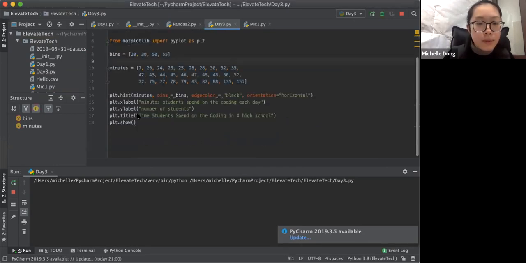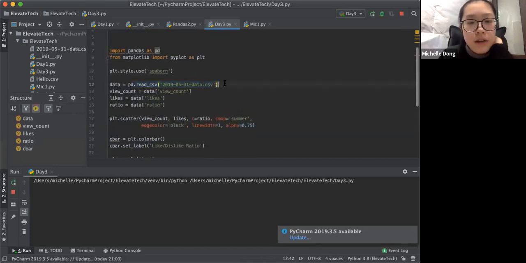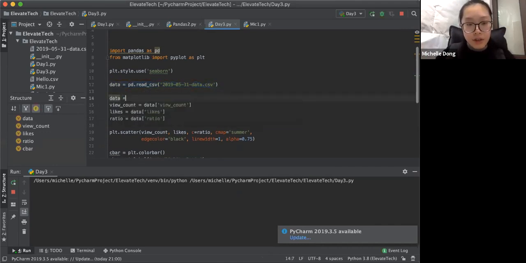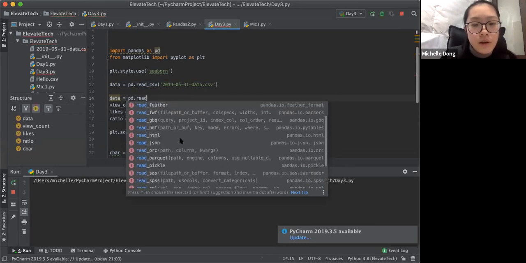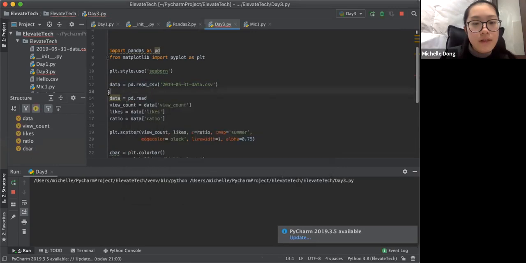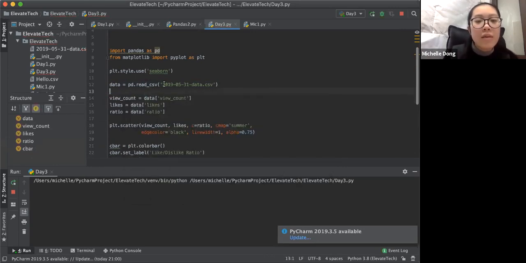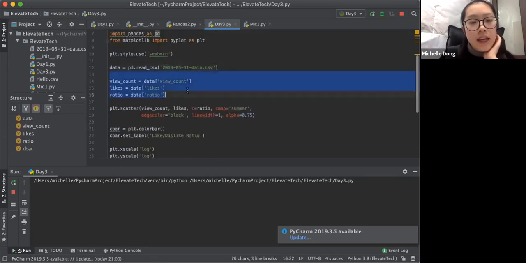I'm going to show the scatter plot. At the same time, you can see pandas read is part of the IO functions. You can read CSV, but you can also read Excel, read Excel is also fine, and also JSON, HTML, and SQL, so you can read them. But now I'm going to read our CSV, so just pd.read_csv plus the name of the file, and I have already put the file in the same package. And then this is just getting our data.